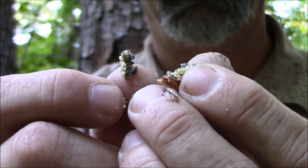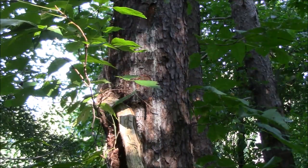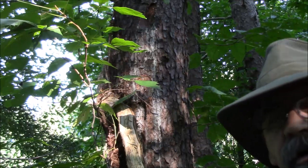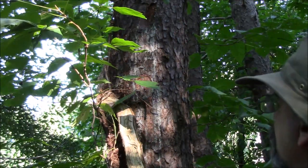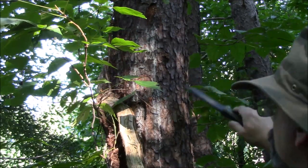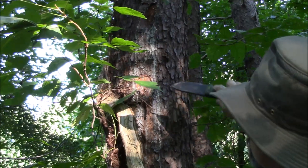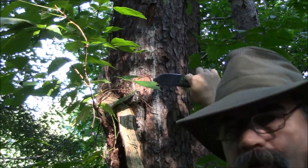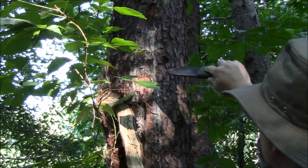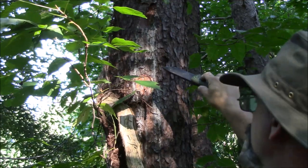Okay, as I was getting ready to walk out and leave, I came across this. Remember how I was telling you that it is essentially the scab. Now, all this is no good. Don't mess with these leaves. But you see where this tree had been scraped? The bark scraped off of it right here? All around this edge is pure pine resin, which is pine pitch.